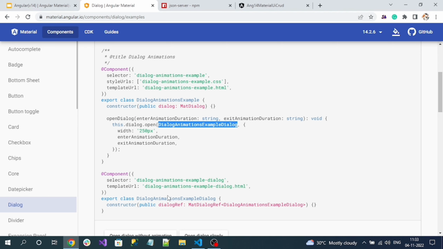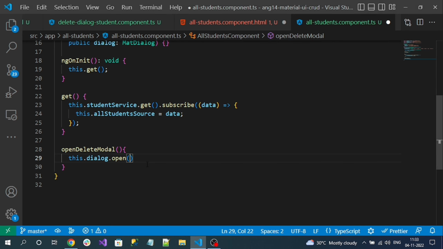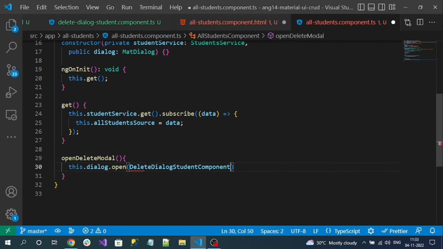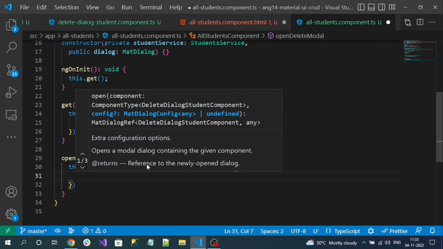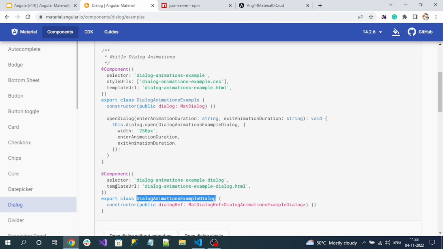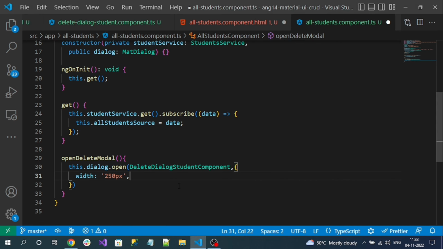Which component? The dialog component name. So in our case, that name will be our delete dialog student component. And second, we have some configurations like width and any animation like that. For now, let me pass the width.